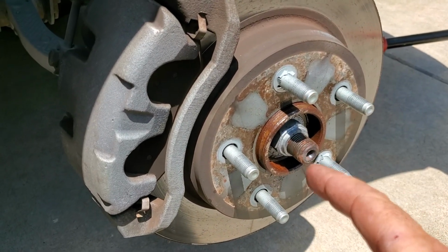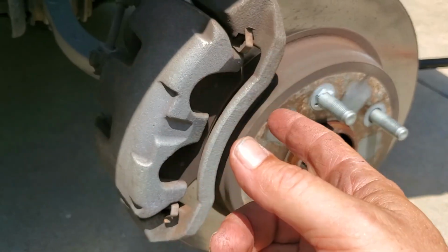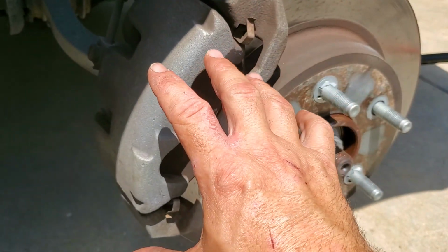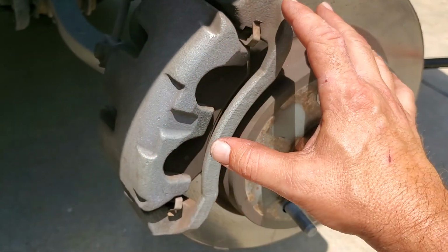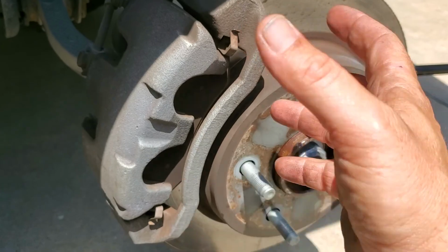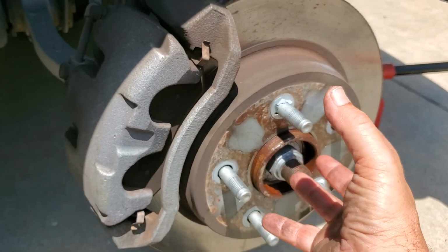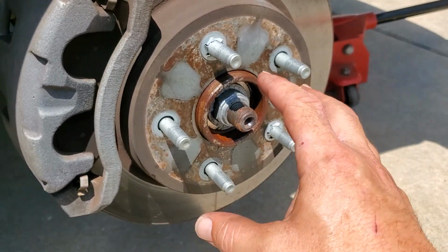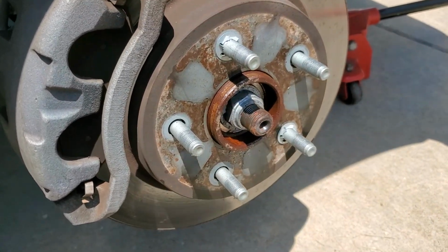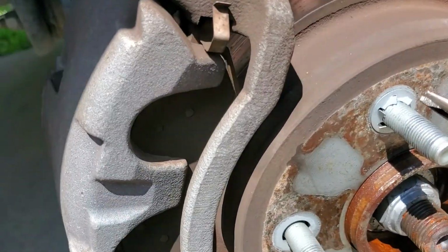And the other thing is, when you're doing that from back here with the piece of wood and the hammer, you don't want to keep hitting the same side. You can distort this rotor pretty quick. So you want to hit, hit, hit, spin, hit, hit, hit, spin, until you finally drive the rotor off of its shoulder here. And yeah, that's quite a pain in the ass.